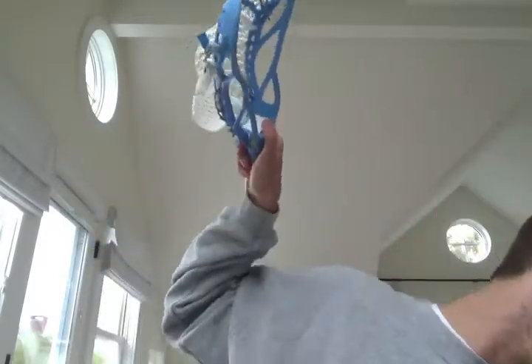So here I have two examples. First, I have the giveaway head — which, fun fact, as strung right now, throws straight into the ground. I never like using three shooting strings with Chinangos, that's usually why. I think I'm just going to take out the bottom shooting string and it'll probably be fine. So here we have what in my last video would have been considered a Goldilocks channel — hugs the ball, hugs the sides.